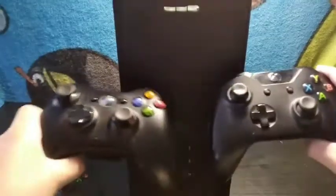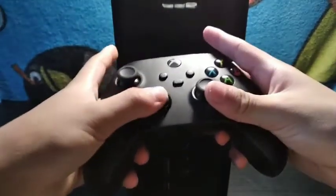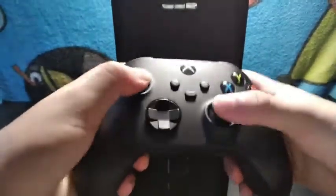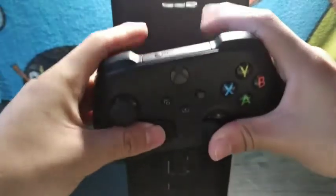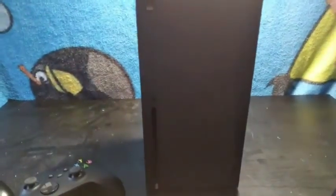The controller is a big upgrade compared to the Xbox One. It feels very nice — it's like an Xbox One and a 360 controller had a baby. It feels really good in the hands. The d-pad is a little questionable, but I don't think a lot of games use that anymore. The triggers feel nice, I like the joysticks, overall a really good controller. The Series X is very simplistic but nice looking — I gotta say, it's a great looking fridge.